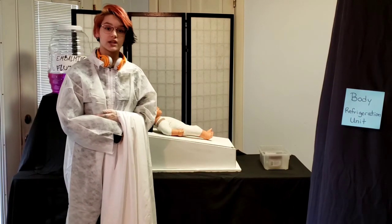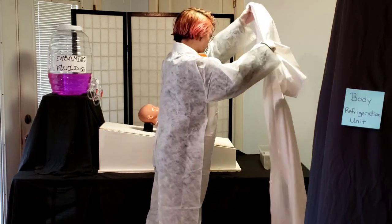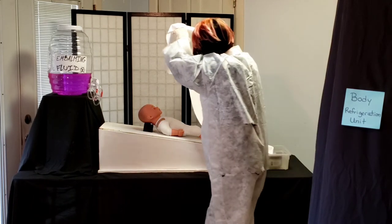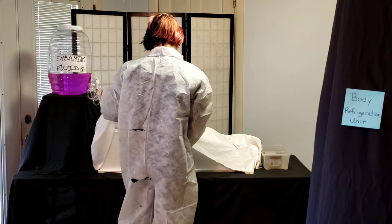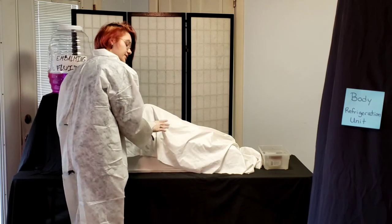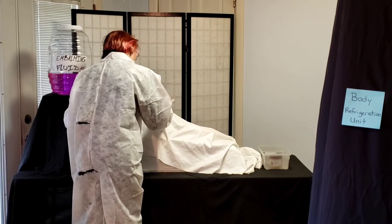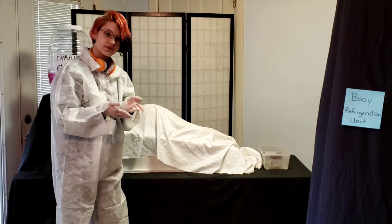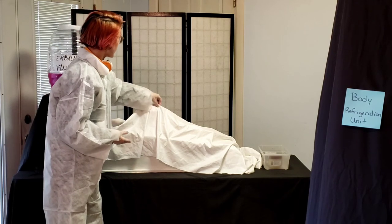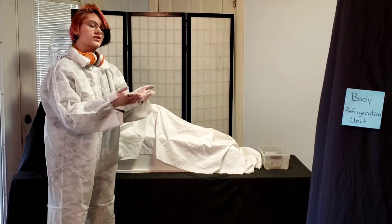After the body has been moisturized and embalmed properly, a sheet is put over the top of it to keep it protected. The sheet has to be placed over in a certain way because the body at this point is actually very fragile — places with cartilage or sensitive skin could possibly be crushed or misshapen. Typically, whenever they put the sheet over, at the nose area they will bunch it up so that the nose doesn't get flattened.